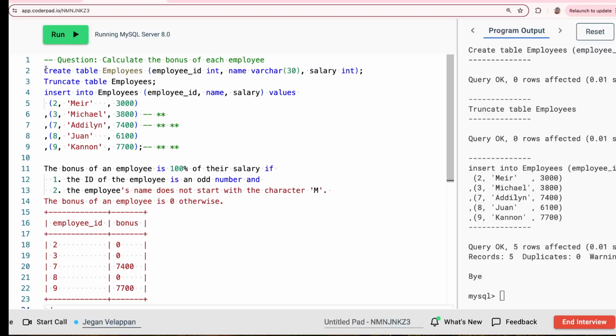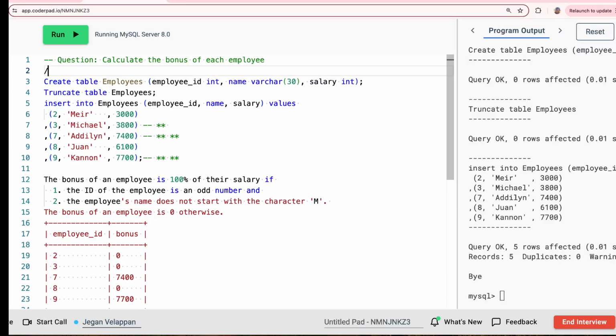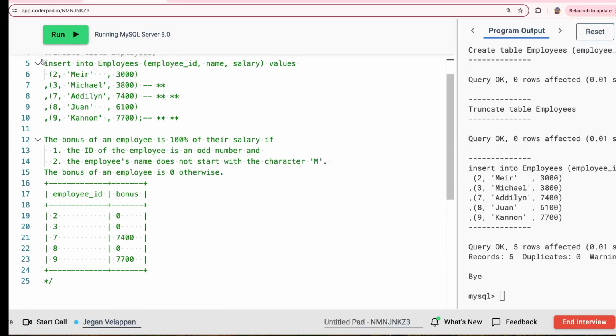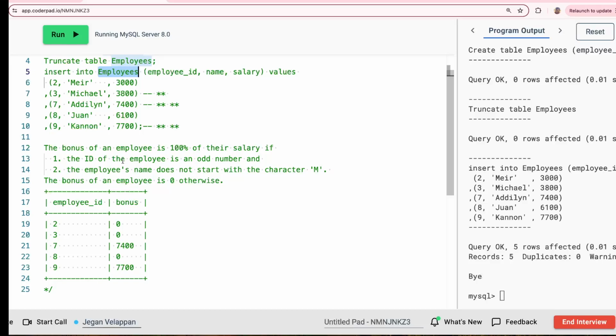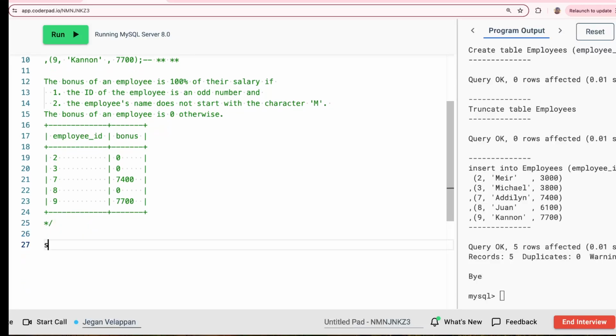Just comment this out. So we start with the table name: select from the employees table. The first condition is that the employee ID should be an odd number. So how will I do that?